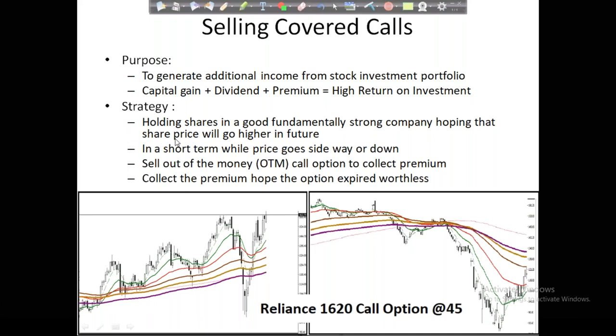Again, I will repeat it. Don't worry. This works if we have equity. Suppose you have an investment. Suppose I have an investment in Reliance and in Asian Paints. When price is falling down temporarily, I use this selling covered call strategy at that time to collect the premium. I'm not going to close my investment. I know price will go higher in future; because of some internal causes or recession, or right now because of coronavirus, prices are temporarily falling. So at that time we sell the covered call and collect the premium.